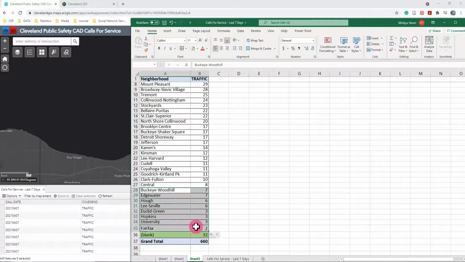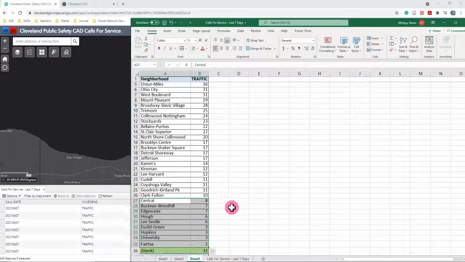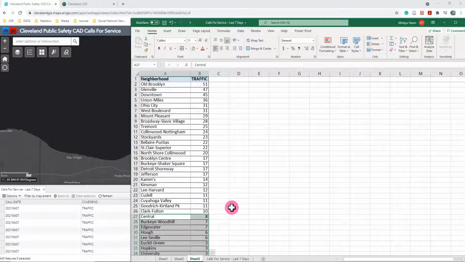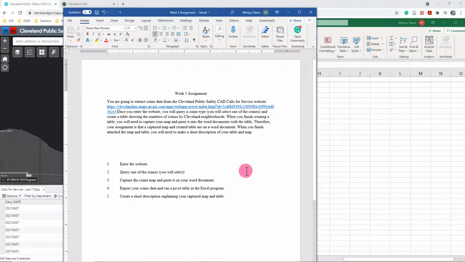Maybe until here, it's okay. They are the same, right? 1, 2, 3, 4, 5 until here. So Fairfax is the safest area, something like that. In terms of traffic, you can deliver those kind of information to the audience. Okay, so this is your assignment set.